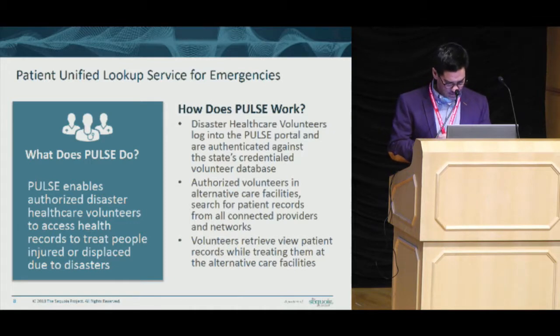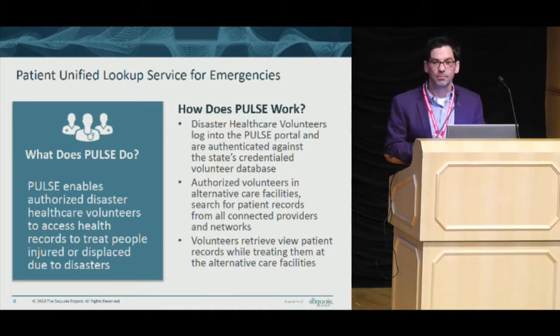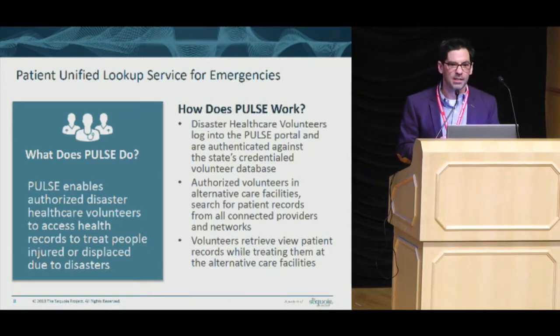The FHIR directory is used in production, and again, as I mentioned before, it's used by the eHealth Exchange network, those 75% of U.S. hospitals, by the Care Equality health information networks, and by Pulse. And let me help you imagine how Pulse is actively used. Pulse has been deployed twice, both times for California wildfires. It's still being rolled out. We're about to roll it out beyond California to some additional states.